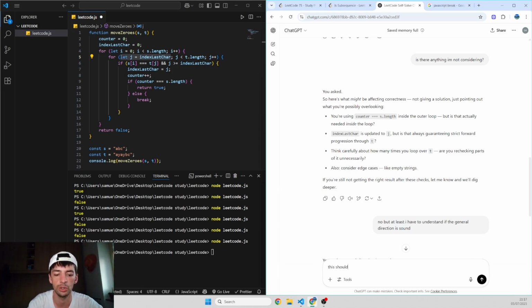This should become like this. And the counter, I can place it inside.